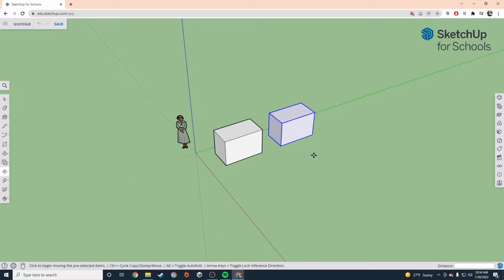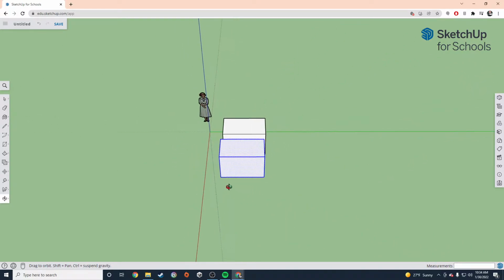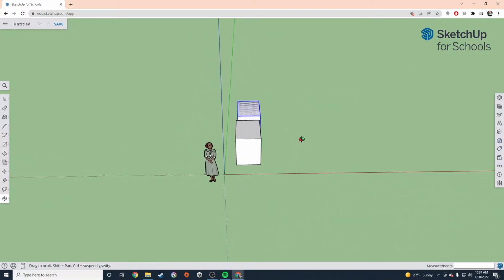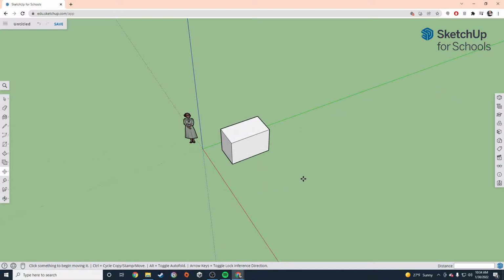But the problem with that is that I can't be sure that this is going to be lined up properly with my cube. Maybe it looks like it's lined up, but it's really not. It's kind of off to the side and it doesn't really look exactly the right way. Like, hey, that looks pretty lined up, but no, you can tell that it's offset just a little bit. And I can't tell that the spacing between them is exactly what I want either. So there's actually an easier way, a better way to do this.